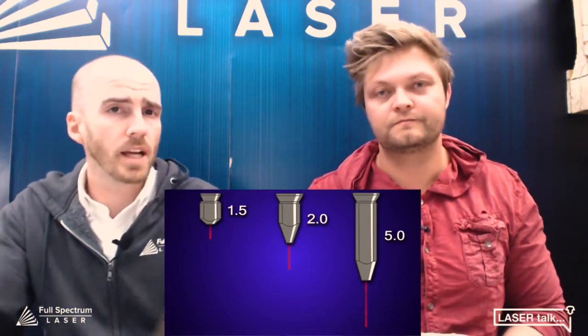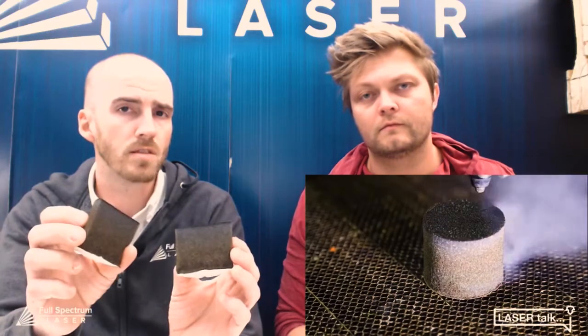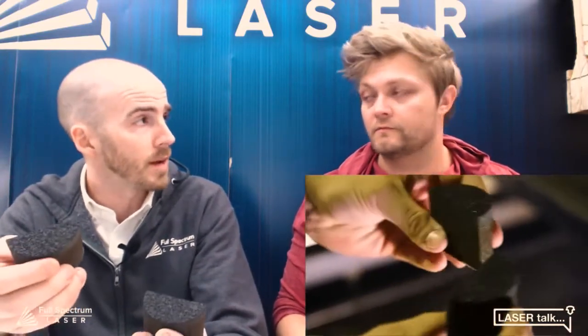But if you're doing something like this, like we cut some of this foam earlier this week, and I think Charles even has a little video of this, that's what you did with the 5-inch. Being able to cut through a thick foam like this, you could use it for Pelican cases and things like that. All sorts of packaging cases and prototyping. It's a unique application because typically you have to use a wire cutter by hand or some sort of heating element to cut it. So the laser is actually an ideal tool for this application.